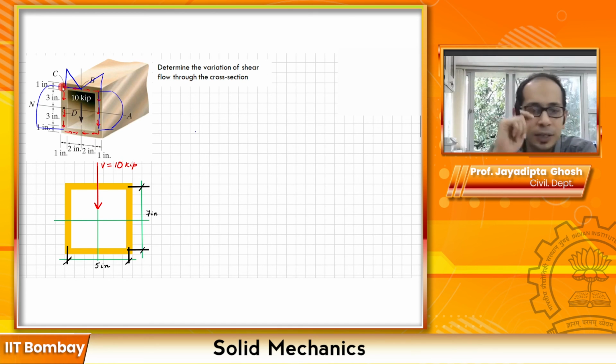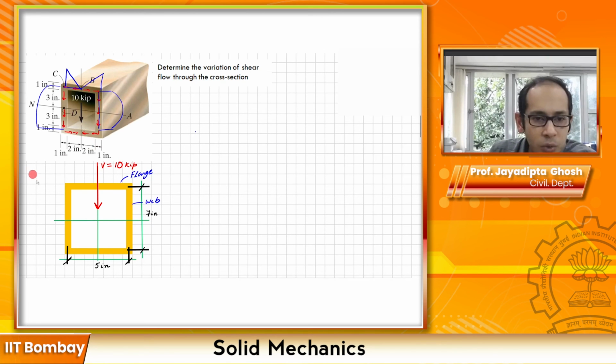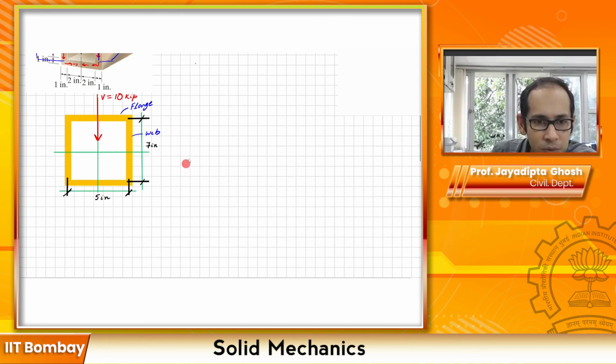Okay, now let's take a look at this section. So this is the box section which I said in 2D. So here also the top part is the flange. Let's make a note of it. So this is your flange, and this guy is your web, right? Let me scroll down a little bit maybe, to have these things clear. Okay, so the flange and the web that is there. Okay, so let's start with the flange.